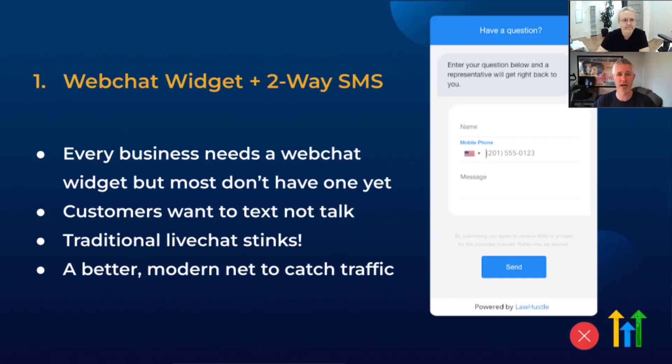First up: web chat. Something I think is huge, especially for local business. The web chat widget is a very quick and simple way — and in fact one of the best ways — and there are actually existing companies out there doing over $100 million a year in revenue just doing this and a couple other features. What's beautiful about it is it really allows you to take existing traffic that your client's already getting to their website and basically capture that traffic into leads for them, in almost all cases in a way that they're not currently doing.